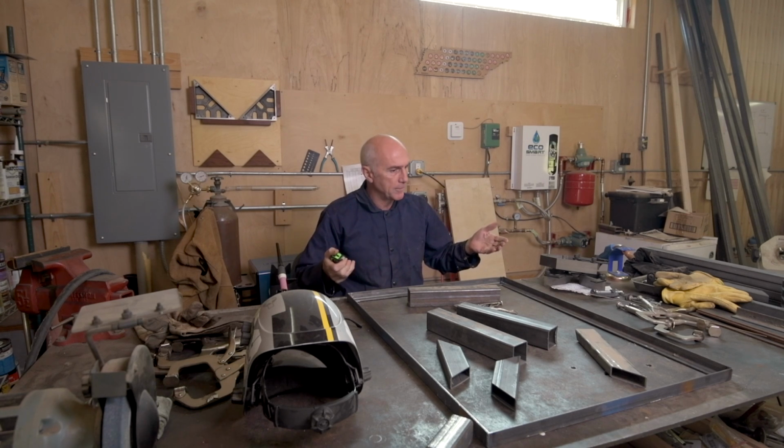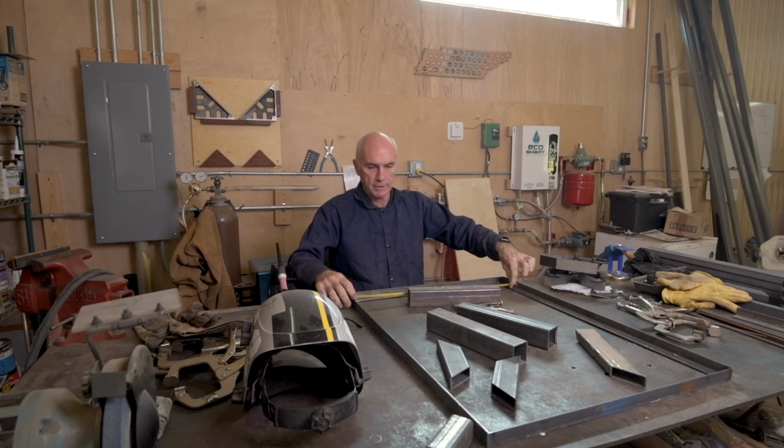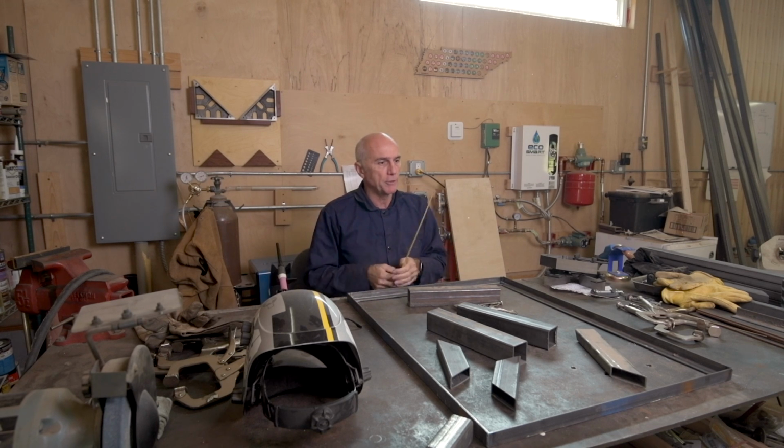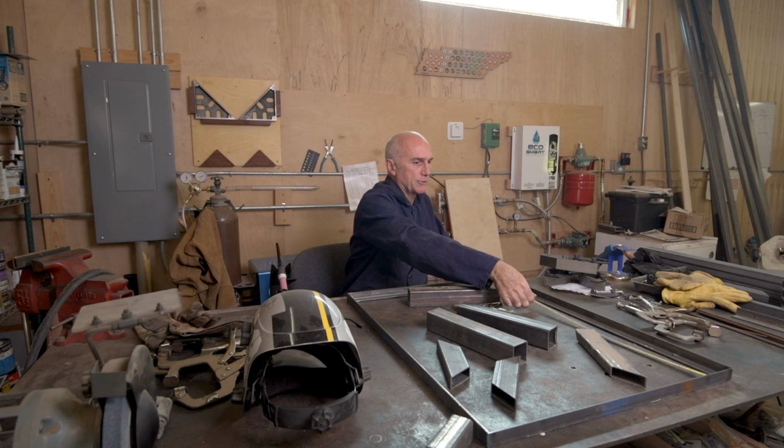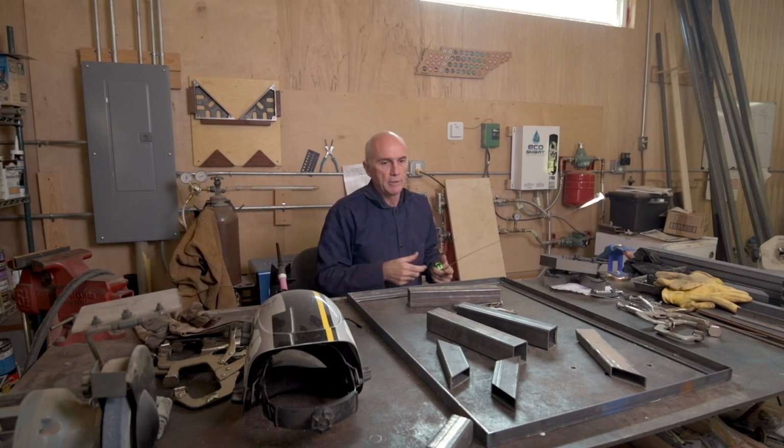All right. That's the frame done. Just going to take a quick measurement here. So we're nearly 2 feet, and I think it's 32 inches. So let's go to the barn and get some wood to go in here.